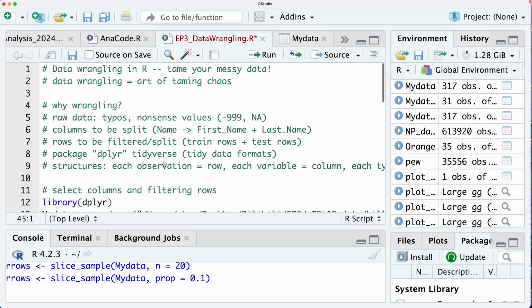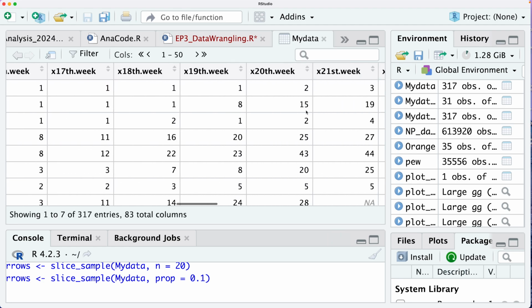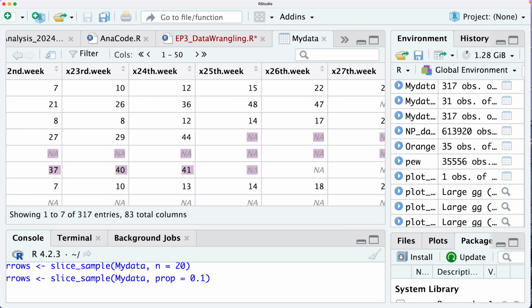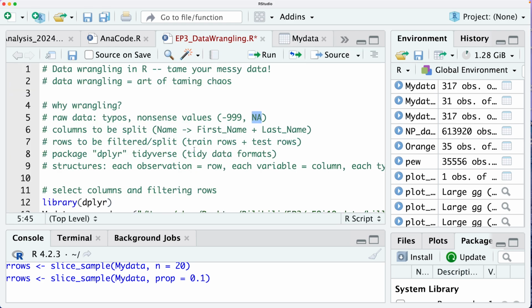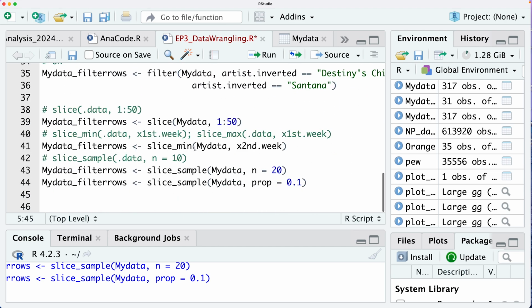Okay, let's go back to the first step, for why we need data wrangling. We notice that there are some NA values, missing values, in our data set. This may be because of the limitation of data collection or research methodology. So how do we replace these null values with specific values, for example zero, for further data analysis in different statistical analysis methods?